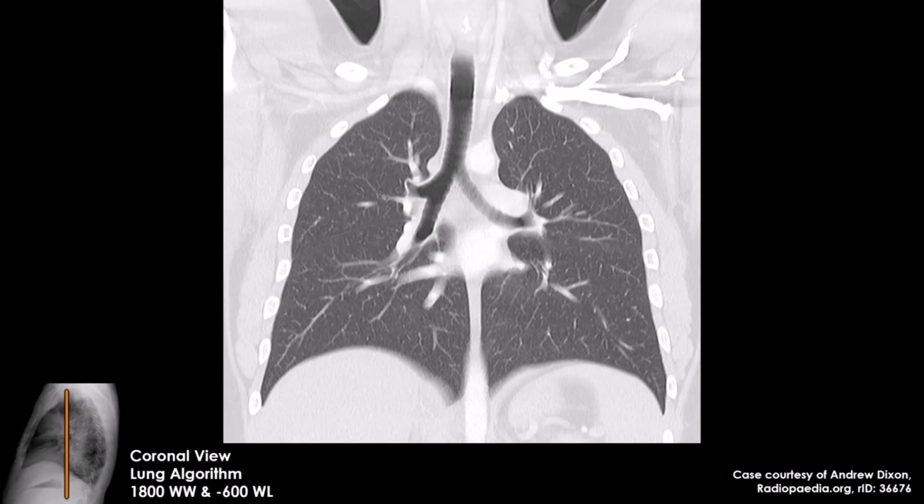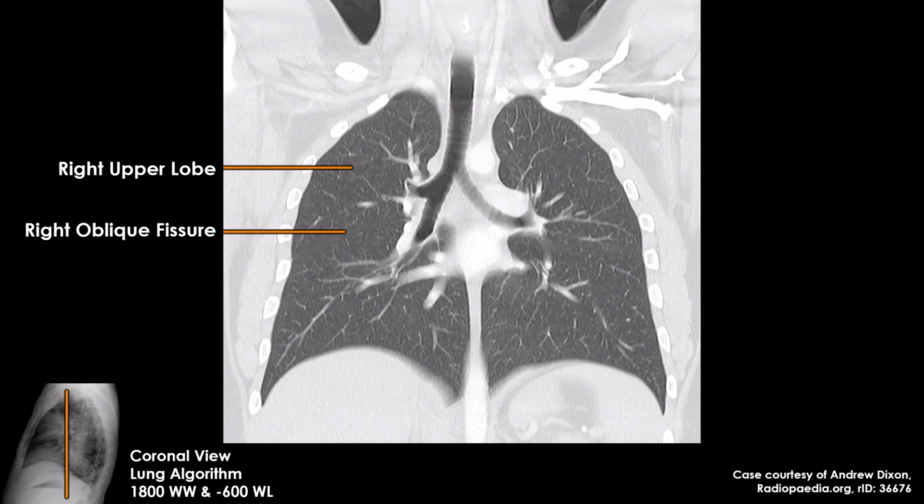In fact, at this slice position, we can see the oblique fissure of the right lung. If the fissure is visible at all, it should appear just like this, as a very thin white line. The right and left lungs are not identical in every way, but they both have an oblique fissure. The oblique fissure, also called the major fissure, divides the lung into upper and lower lobes. We can see the right upper lobe above this fissure, and we can see the right lower lobe below this fissure. The right lung also has a middle lobe, not visible in this image, that is below the level of this fissure.